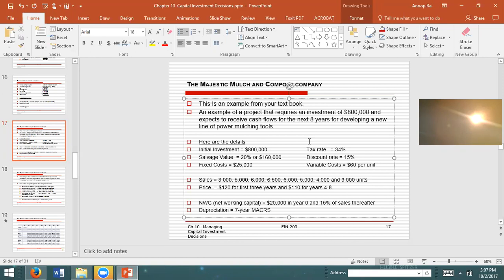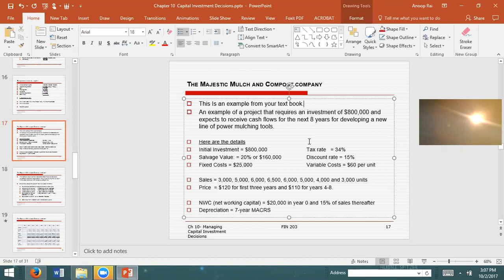This example is in your textbook, but it runs through like 4 to 5 pages. I'm going to condense it all into one nice table. And the reason I like to do that is also when you do your capital budgeting project, that's exactly how you can present the table. You don't need to go into multiple exhibits in order to just come to a conclusion.